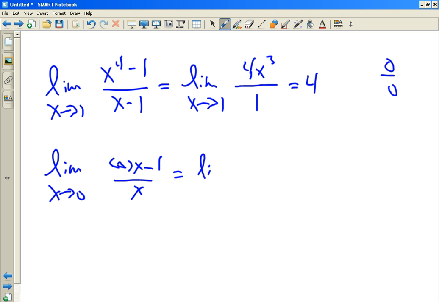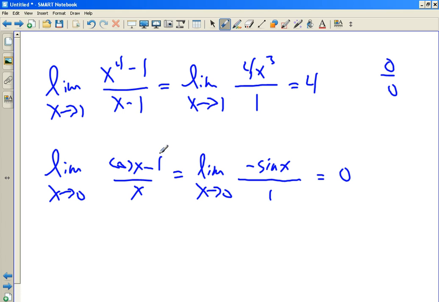Okay, let's do L'Hopital. The limit as x goes to 0 of, what's the derivative of the top? Negative sine of x, derivative of the bottom. Now it's not over 0, right? So it's got to have changed from 0 over 0 case to something else. If it's over 0, that's going to be undefined. But if it's over non-zero, that's going to be an answer. What do you get when you plug in 0 now? You get 0. Sine of 0 is 0. Well, you wouldn't need to do it otherwise. If it wasn't 0 over 0, you wouldn't need to do it. You'd have an answer already, right? Okay, so there you go.